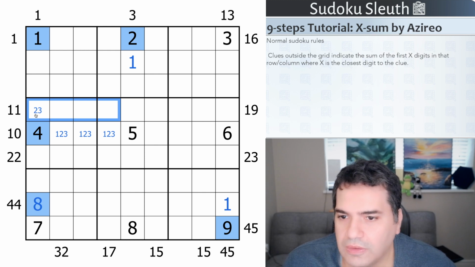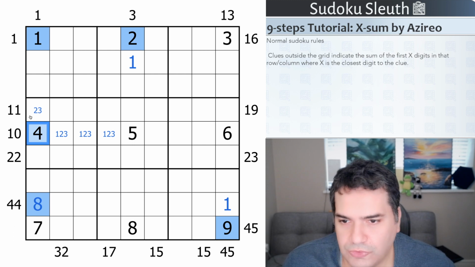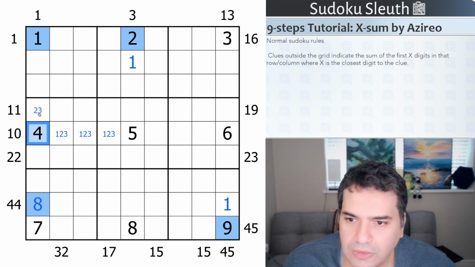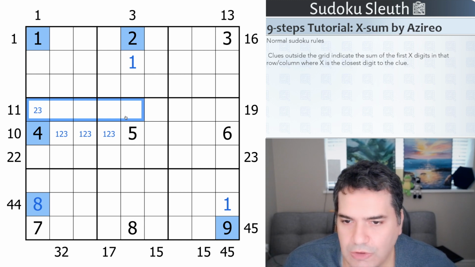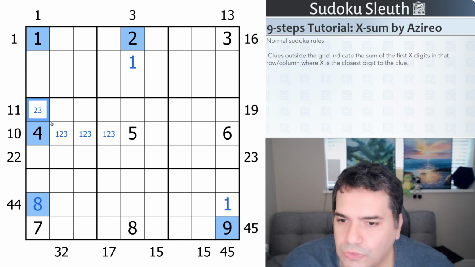No, you can't. Because you'd put a 4 in here and you need three more cells that add up to 7, which would include the 4. So 4 is not available, not just because of Sudoku. You can't do it with X sums in 4 cells. And 5 is too big. 1, 2, 3, 4, 5 would be 15. So 2 or 3 in here.